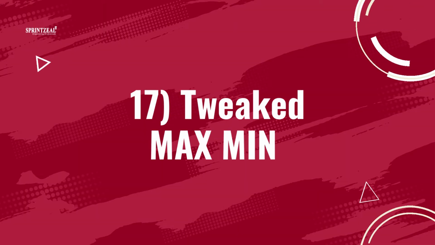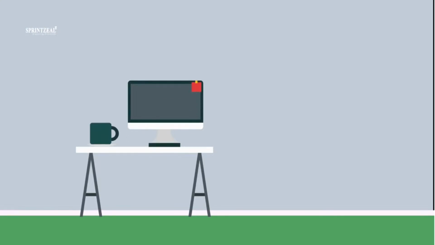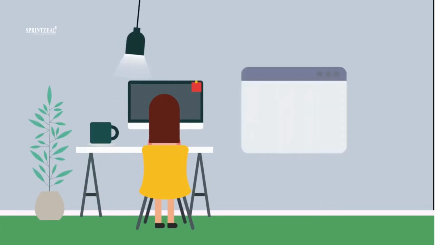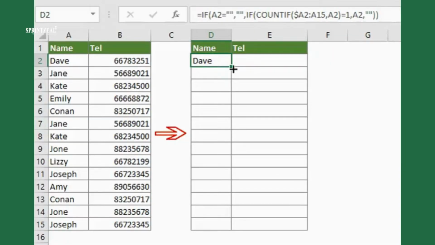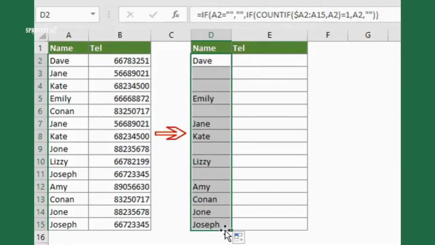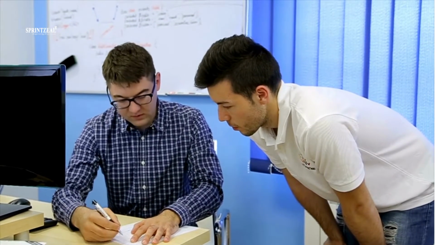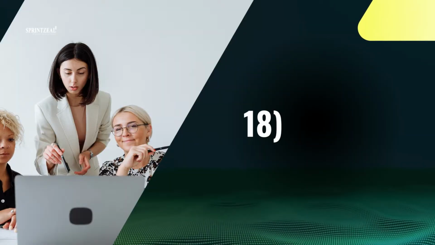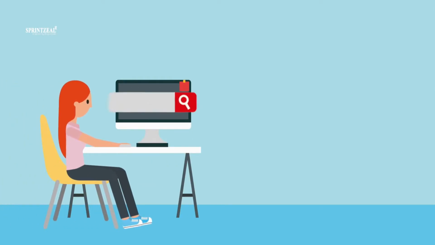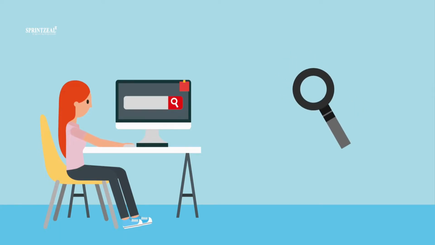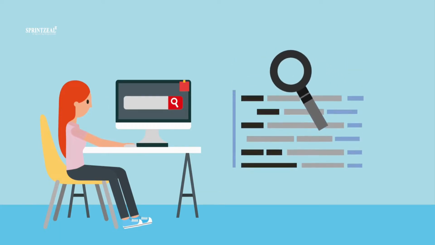Number 17. Customized MAX MIN. According to their requests and ranges, this advanced Excel formula helps you extract the customized max and min values from the chosen set of cells. You can choose the fifth highest among the huge data pool easily by entering appropriate array commands. Number 18. CHOOSE. This advanced Excel formula is used to eliminate lengthier IF function statements and pull the specific data you need. It is used when there are multiple results for a specific given condition.